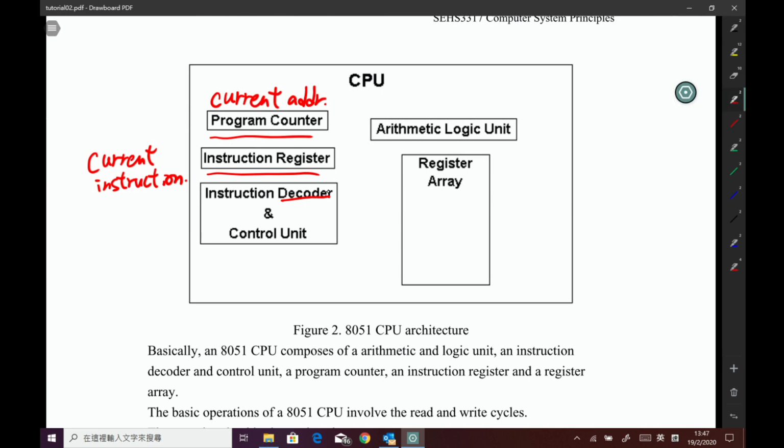Therefore, we have the decoder and control unit in order to control the ALU or the other operations to perform. The ALU, we have just told you, mainly carries out the addition, subtraction, or logical operations for the data. And it consists of the register array. You store the registers.